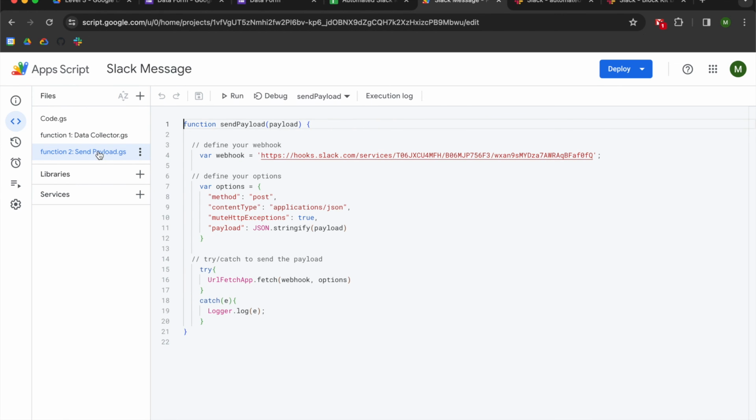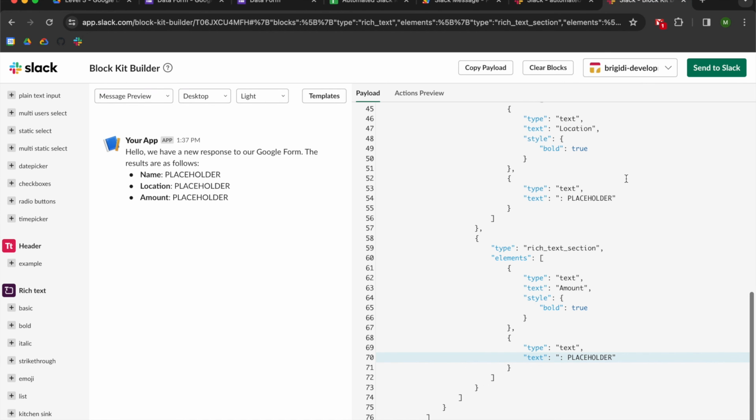Our second function is the send payload, which allows us to leverage a Slack webhook URL in order to deliver a JSON payload to a Slack workspace in order to populate a customized Slack message. Finally, we leveraged Slack's block kit builder in order to populate the JSON payload that would deliver our Slack message.